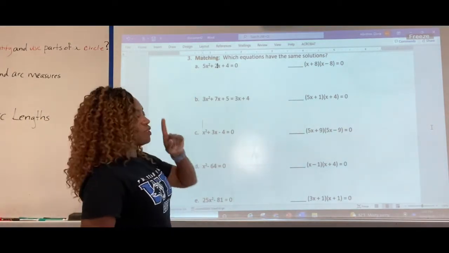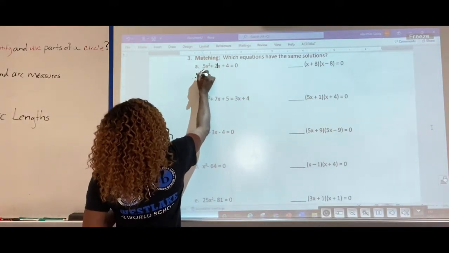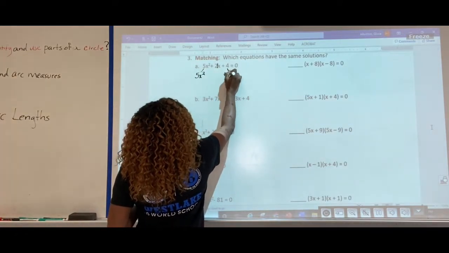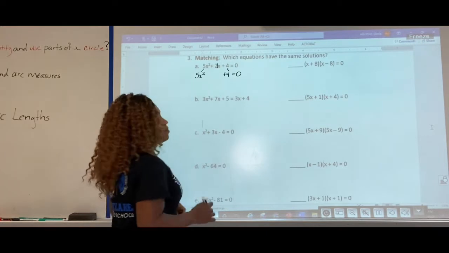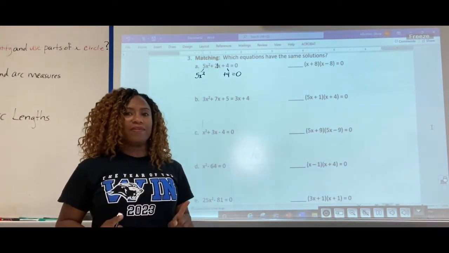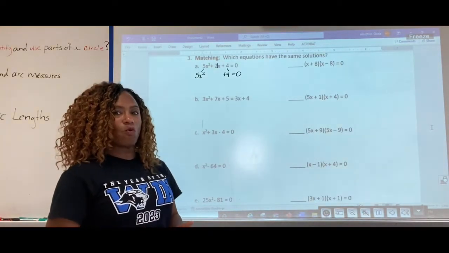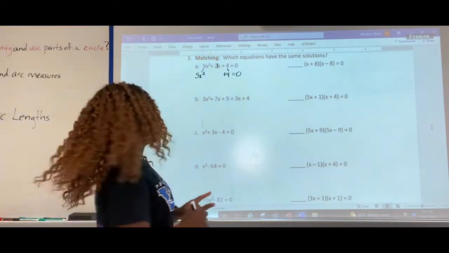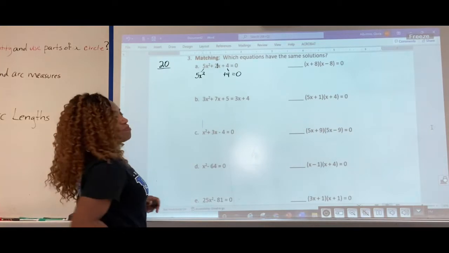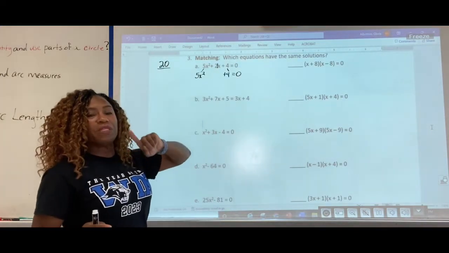In this case, for the AC method, the first step is we would just bring down the first and the third term. You remember that? So that's the first step. And then AC of the AC method means multiply the A value times the C value. In this case, the A value is 5, C is 4. So 5 times 4 gives me 20. What that means is I need to look at my factors of 20 and see which of those factors would give me 21 in the middle, give me the B value.